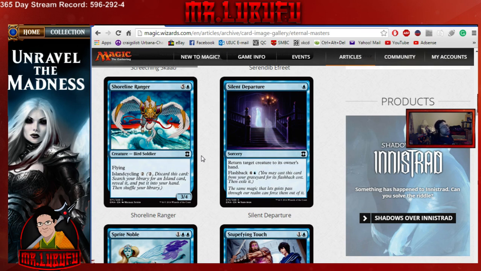The tempo gain from this card is very strong, and I love having 2 to 3 copies in my blue decks. Again, early game, you get to bounce their guys. Late game, you just get more value with it. Of course, this card is one of the premier cards to play in the Burning Vengeance deck, because flashback. But Silent Departure is, at least it was very strong. We'll see how it fits in here. I think this is a format that Silent Departure will continue to shine in.